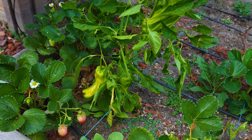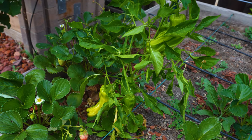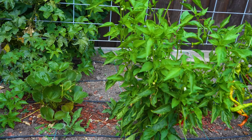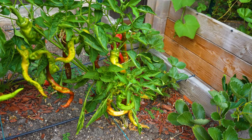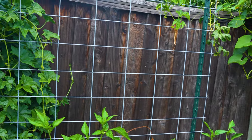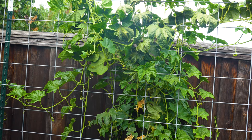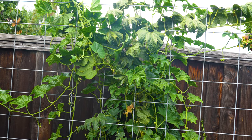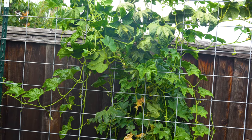This is the first raised bed on the east side. This pepper is called wrinkled surface pepper — as you can see, lots of wrinkles. On the right-hand side, this is a spiral pepper. The color is very beautiful as some of them are already mature and changed color. On the back of this raised bed is casset banana, which is a type of sweet melon that originated in South America. It doesn't fruit yet because it's a short-day plant, but hopefully it can do some fruiting later on.